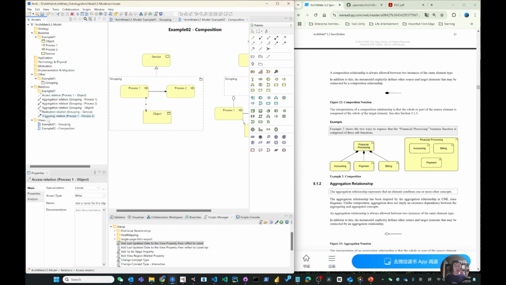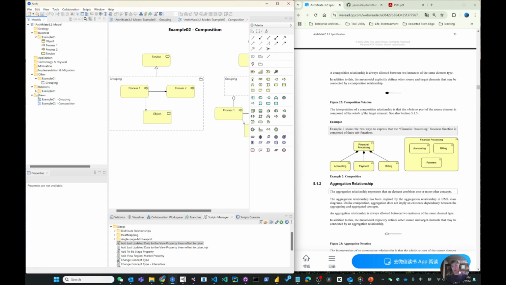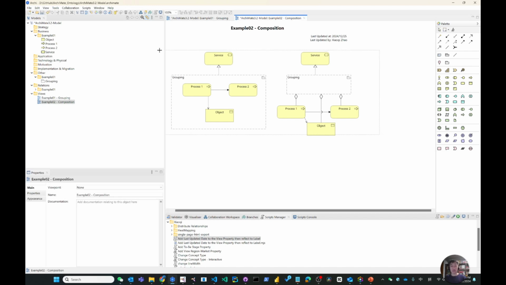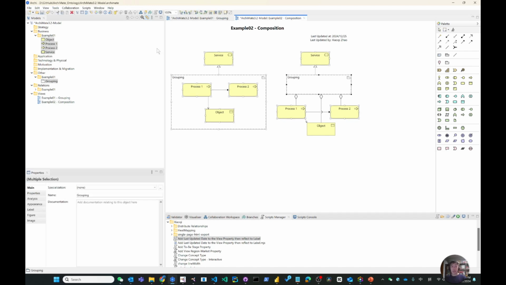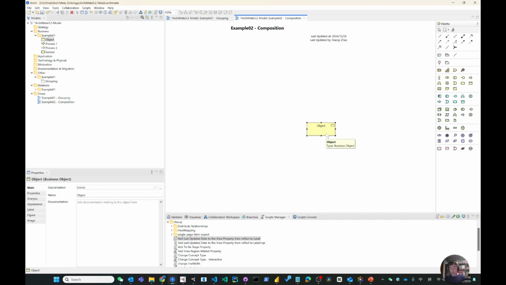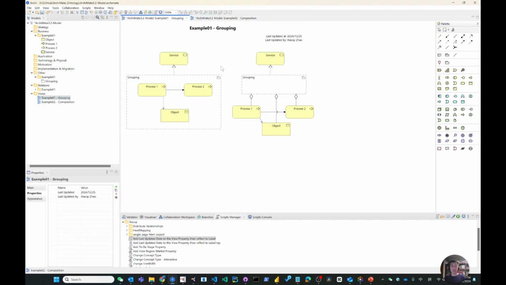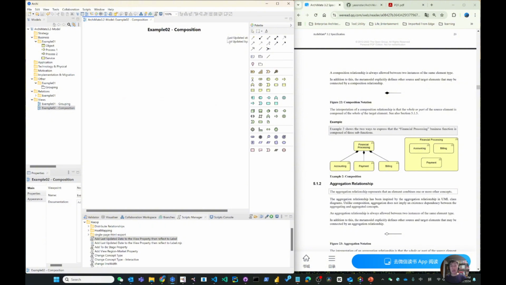I will also try to organize from the beginning. Otherwise, it's quite soon you will have more than 100 or 1,000 relationships. That is quite easy to be done. So let's select that. Just click delete. That will delete from the view. It's not deleted from the model. So you can see your example one view is still here. Let me save, and we have this one.